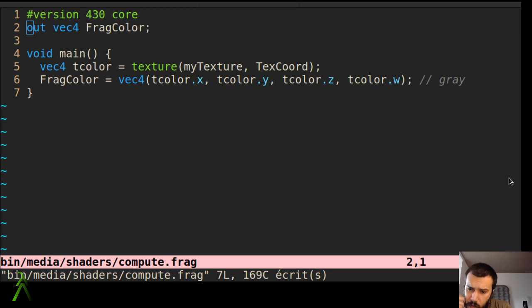I'm going to have a simple texture output. I'm not sure how to change the fragment shader to accompany the compute shader.